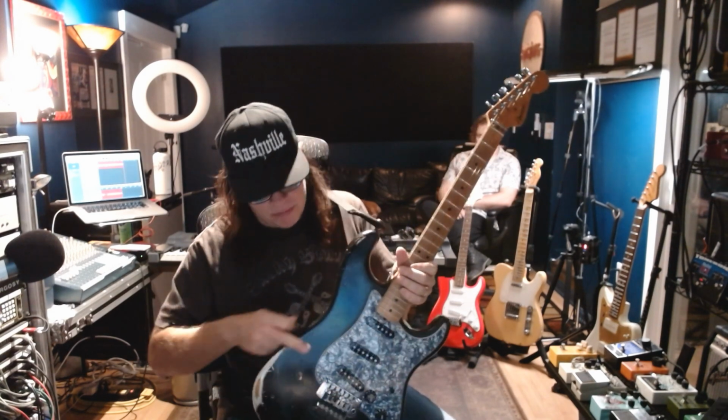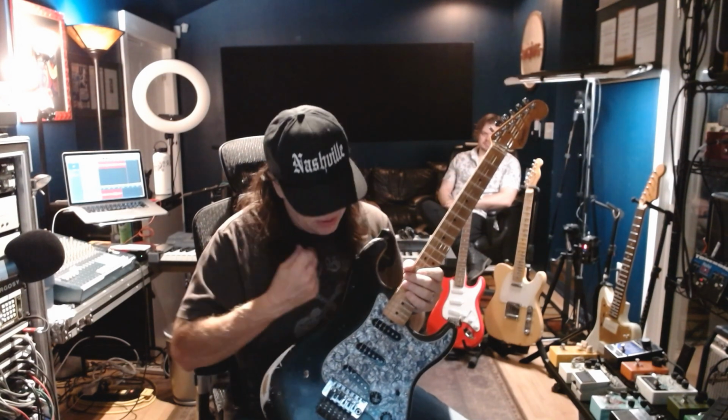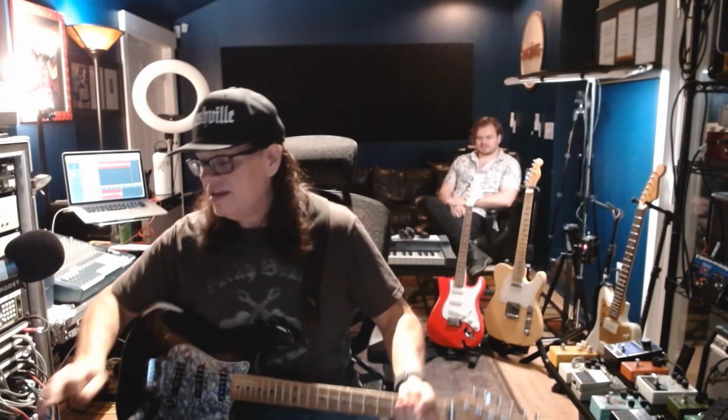But this guitar has bite marks and everything from, this is what I learned on, learning all those Yngwie solos and Van Halen, and frustration and sliding it across dance floors. So anyway, this is basically a Frankenstein Strat.